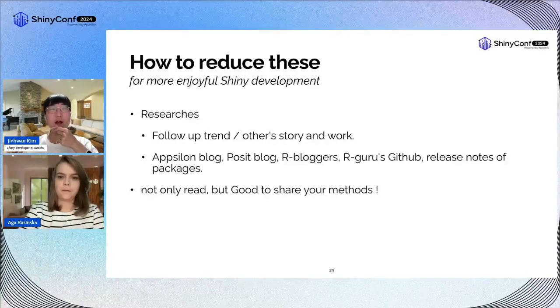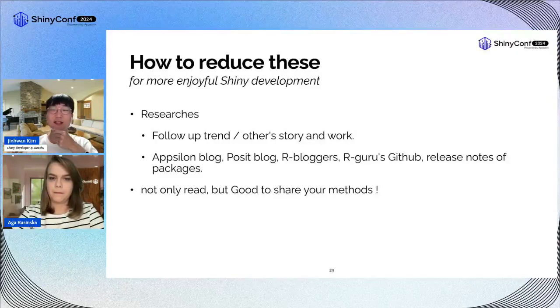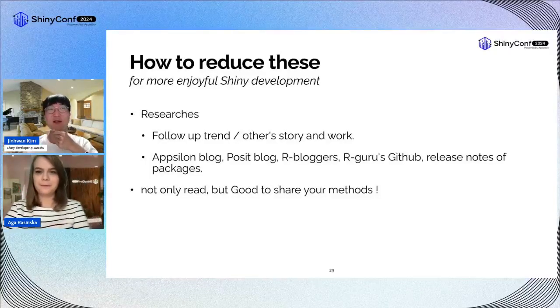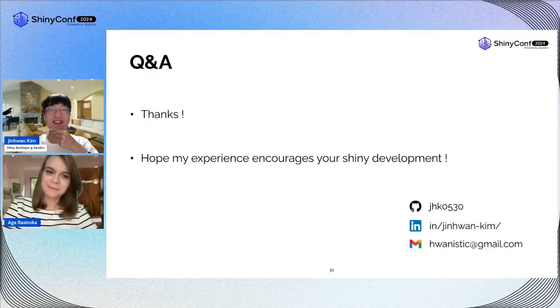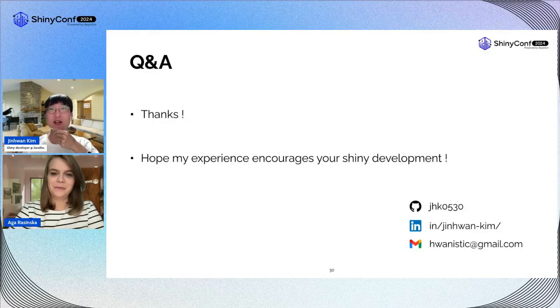Last one is research, and I think there is no defined answer, but I usually follow technical trends or others' best practices as one way to solve this. So I can say Epsilon, Posit, or R programmers on GitHub, or the release notes of R packages can be one of the solutions. And I also strongly recommend not only following this trend but sharing your methods, which is also good for technical research in Shiny. So this is the last slide of my talk, and I hope my experience encourages you to try Shiny development.